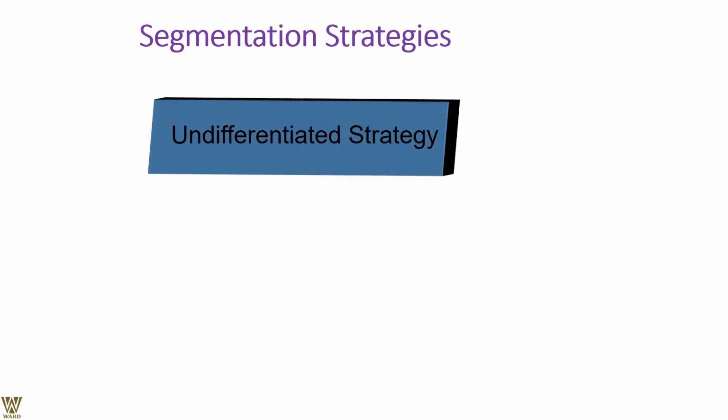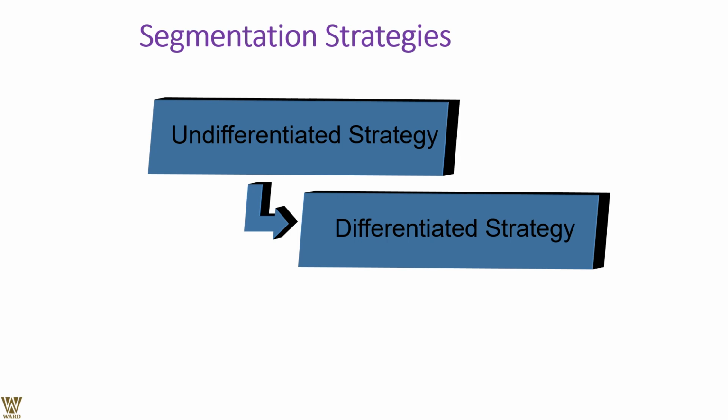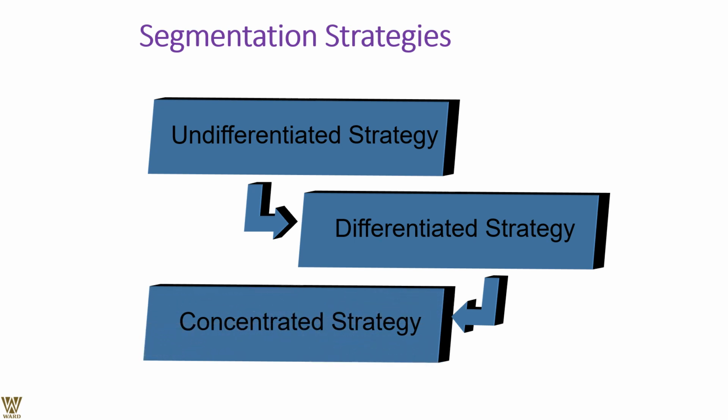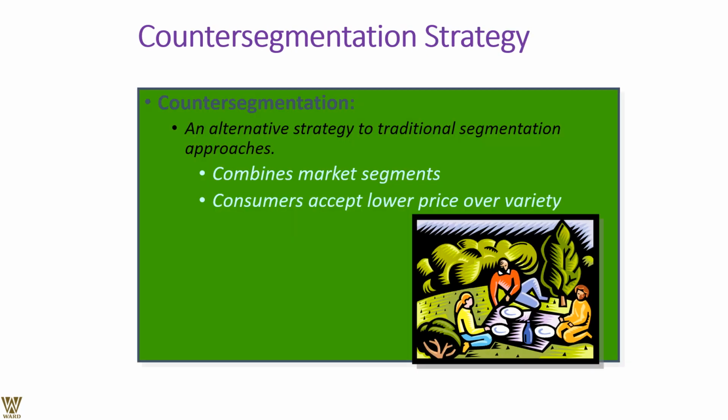Then comes the segmentation strategy. First and foremost, we have what? We don't have any strategy. We are trying to address the whole market as a whole. That's an undifferentiated strategy. From there on, we start moving towards a differentiated strategy, because here is the case where we would love to address only a segment of the market, the segment that interests us, the segment for which we believe the product has been developed. This leads to nothing but concentrated strategies. So from undifferentiated strategies to differentiated strategies to concentrated strategies is what we are looking at.